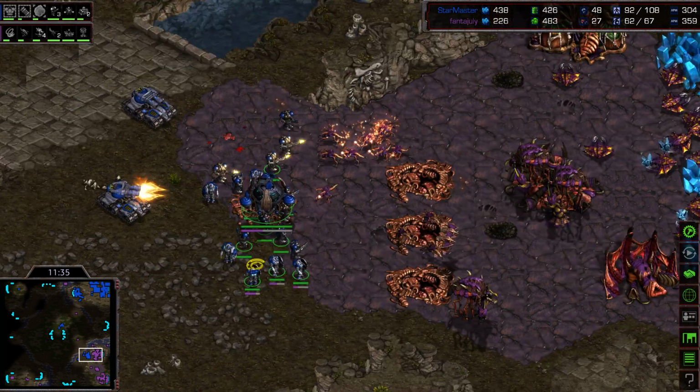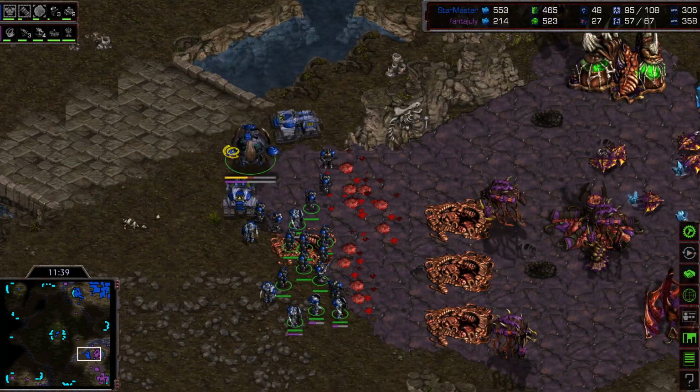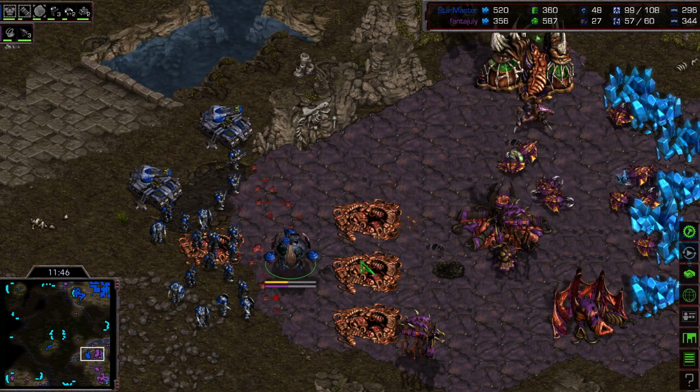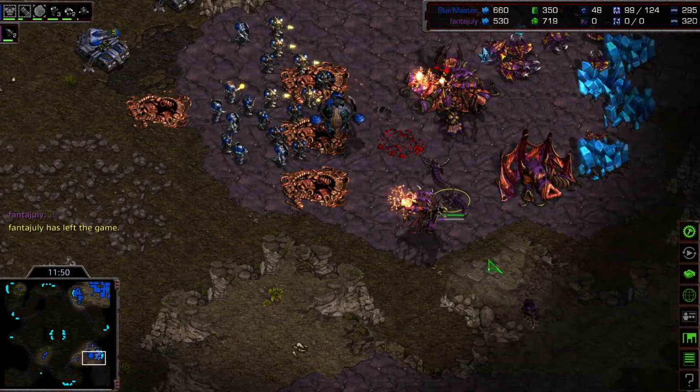If they get a good connection, it could be a win for JULYZERG, but he decides to go straight for those marines and just kill that science vessel. Sadly for him, it's being nicely microed here by Light, and things actually all of a sudden look very good here by Light, as the lurkers have fallen. The defilers are coming in, but a little bit too late.